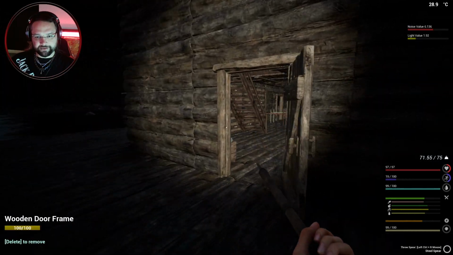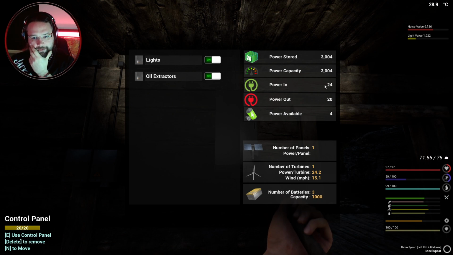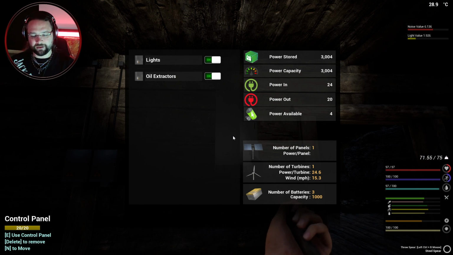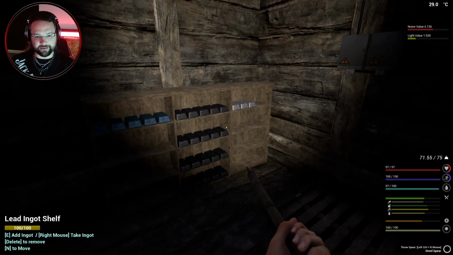So if we want to quickly see how well our power's doing, we come into here, we have a look. Power going in, we've got 24 power going in and 20 power going out. How have I got 24 power going in? Oh, the wind turbine is absolutely kicking up a storm. Nice. So the oil extractor won't need to be on the entire time, and obviously it's going to be better during the day when the solar panel's on as well, but I need to get more solar panels, more wind turbines, and just everything in general.